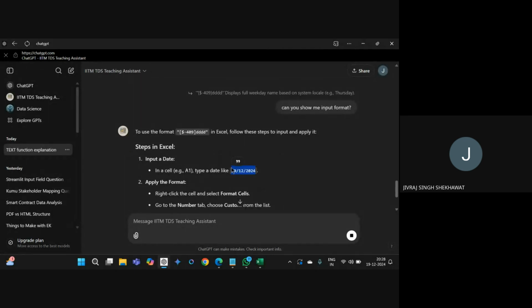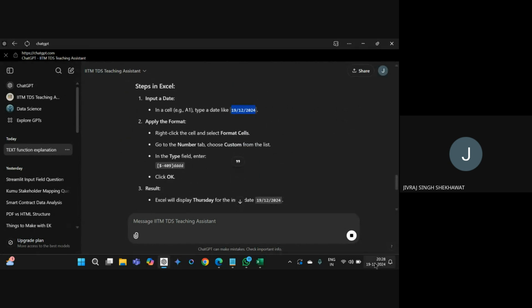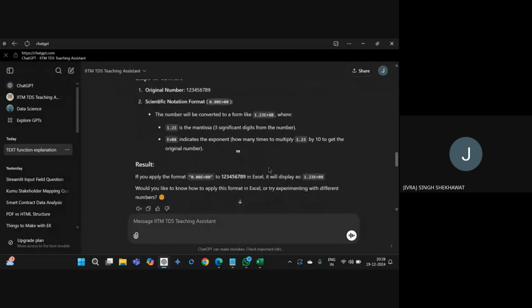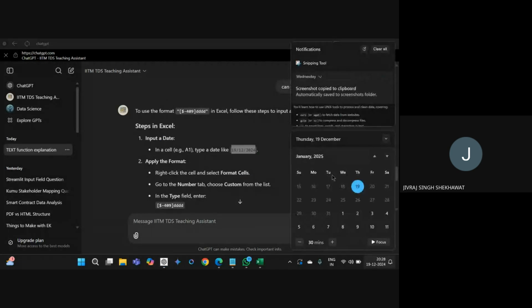So the input would be a date, and after applying this particular thing, it will pick the weekday from our local system. So if today is the 19th, then it will consider 19 as Thursday. But if in my local system it were Tuesday today, then it will consider it as Tuesday.